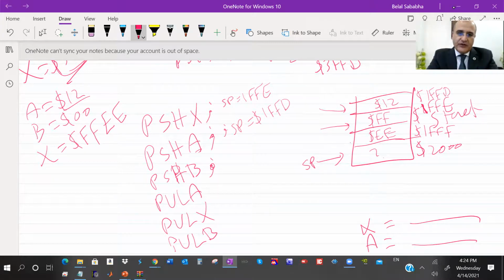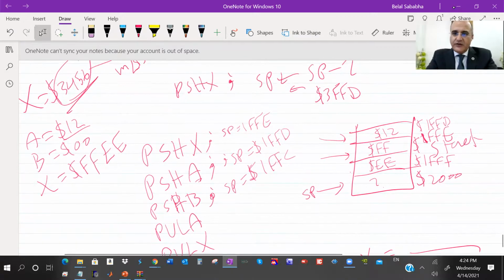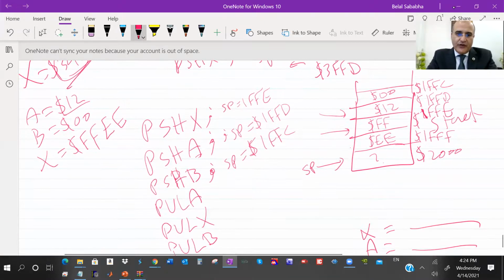Then push B, stack pointer here is going to become $1FFC. And you're going to store B, which is 00. Then pull A. Pull A, we just checked it in the manual.